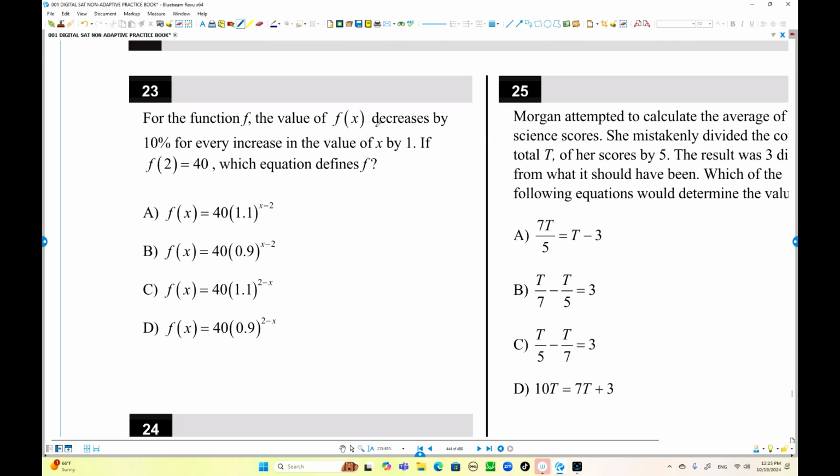Okay, for the function f, it is decreased by 10%. You can know that, but when you take it over here, when x is 2, that is the initial value, right? So we're going to count from 40. The number of years is what? X minus 2, right? Because in 2 years, this is 40. We can count it from here, right? This is 0. This is 2, right? So x, we can count over here. So x minus 2 here, isn't it? So the decrease factor is 0.9, not 1.1, okay? So choice B is the answer. This is initial, right? When f of 2.